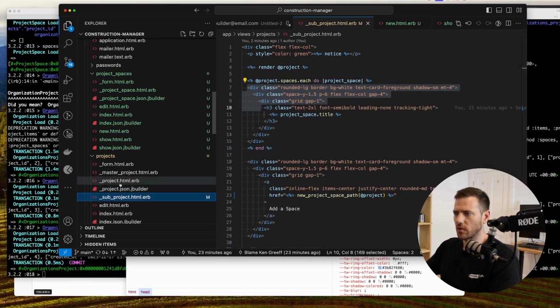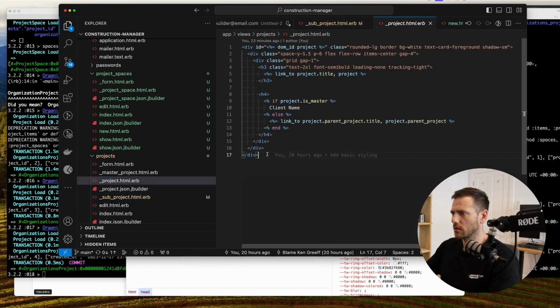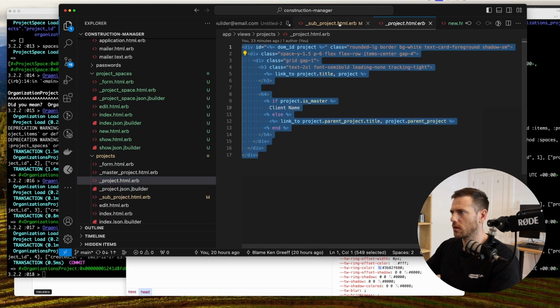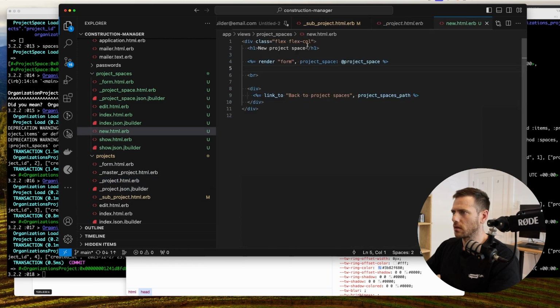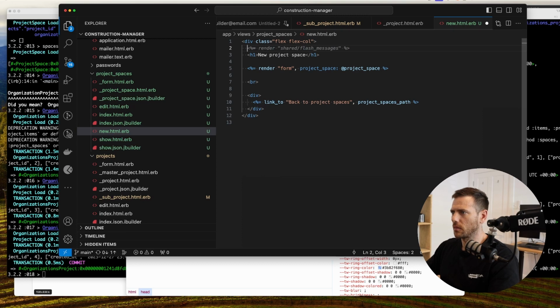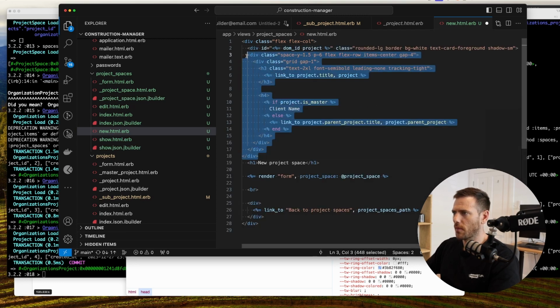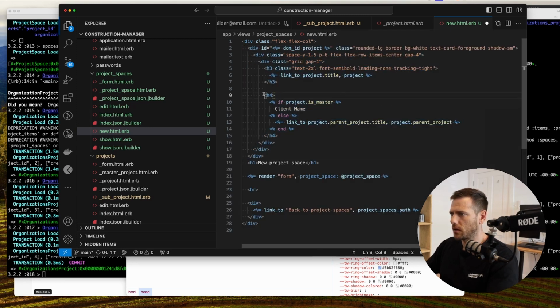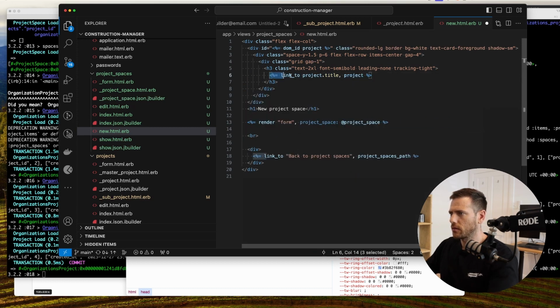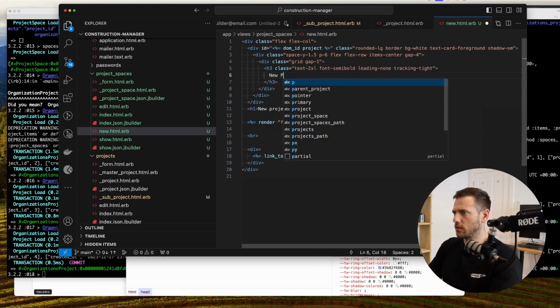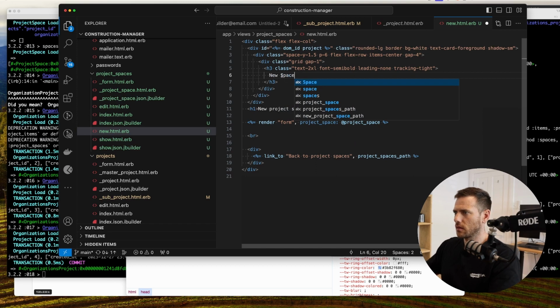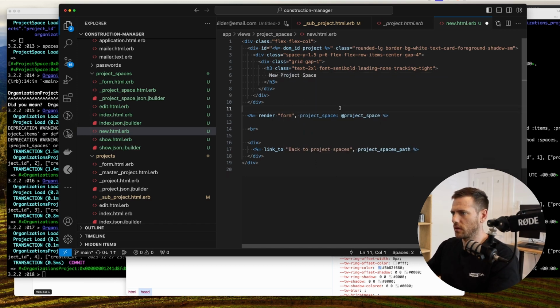So that's inside the project. Let's grab this piece. So let's stick him here. We don't want the client name. And this will just say new space. We can even leave project space there, that's fine.